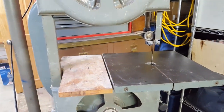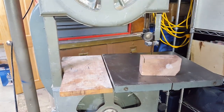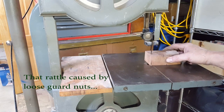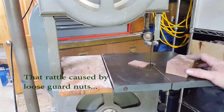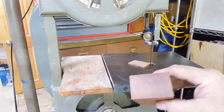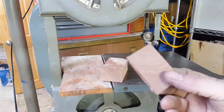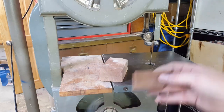We're going to take that piece of curly walnut, which is this guy, and I've already started the cut, but we're gonna cut a little more. So here we go. Now, a couple of comments on that. One, it's a brand new blade, but let's just look at how nice and even that is. It's just beautiful. Cut right through it, no problem. Very smooth.